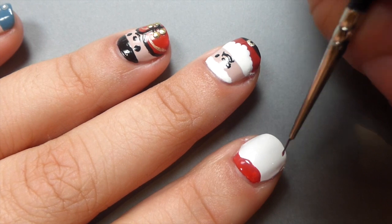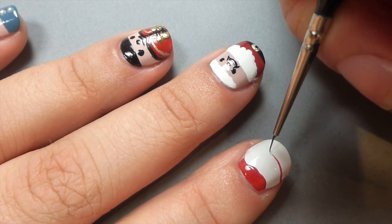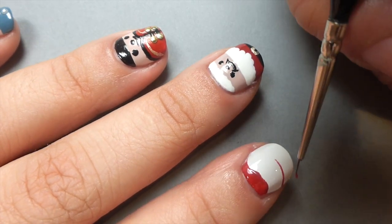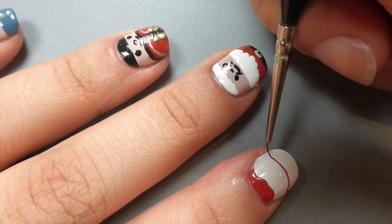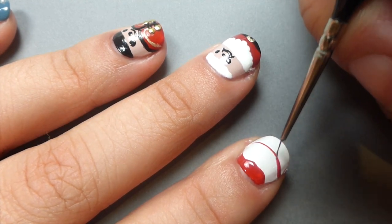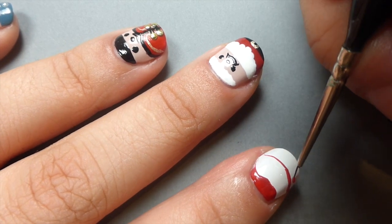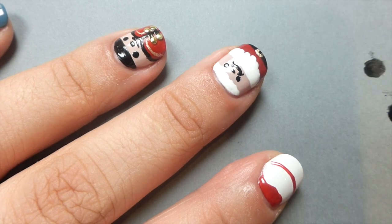In the next step, I drew a half moon across the middle of my nail in the red color. You can make this a little bit bigger than I did, but again, I was trying to ensure the whole snowman is going to fit on it rather than just a part of him due to the size of my nail. Once you've done that, and oops, you can see I messed up in the back there and dropped some black polish onto my background.